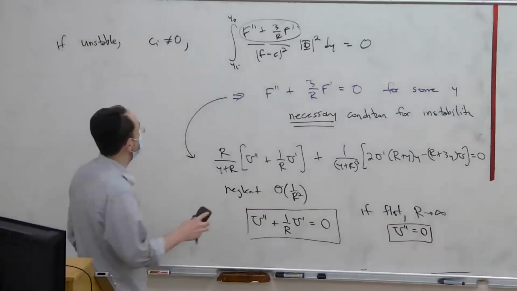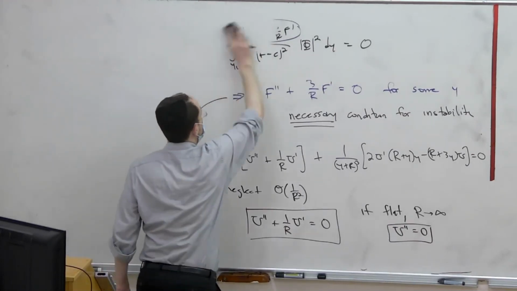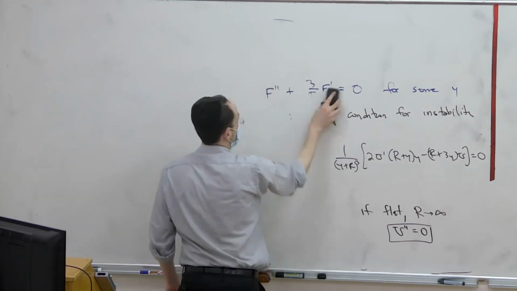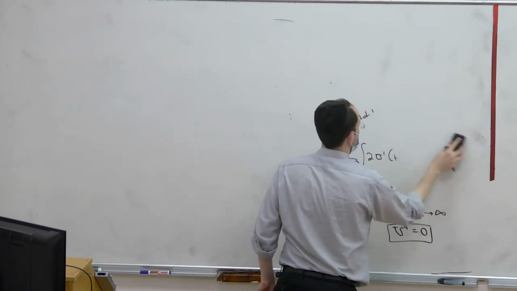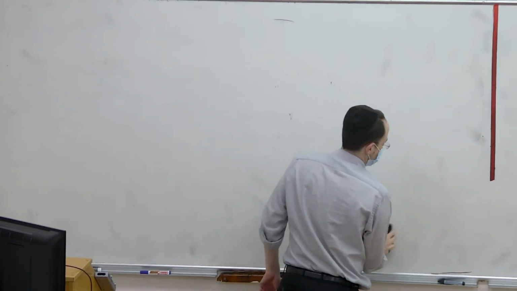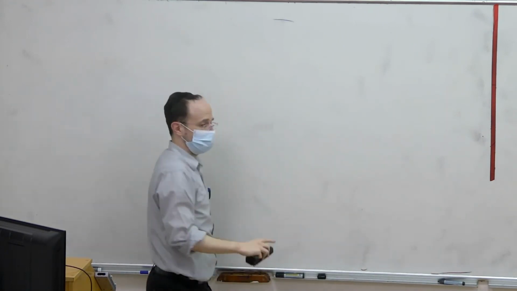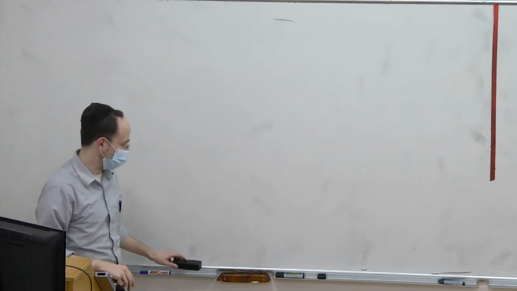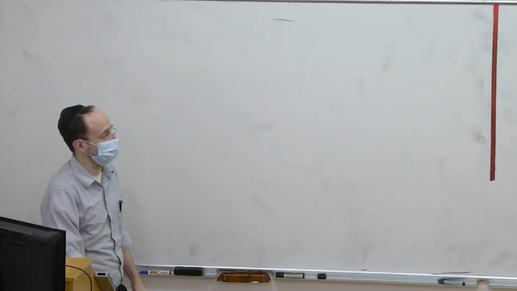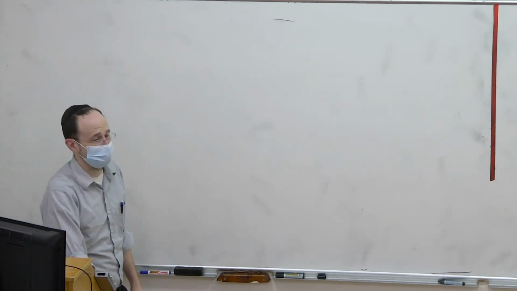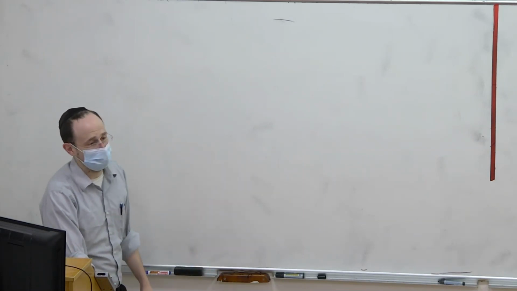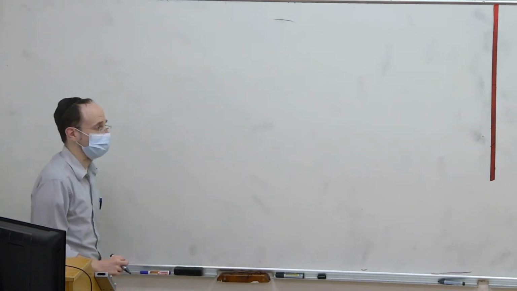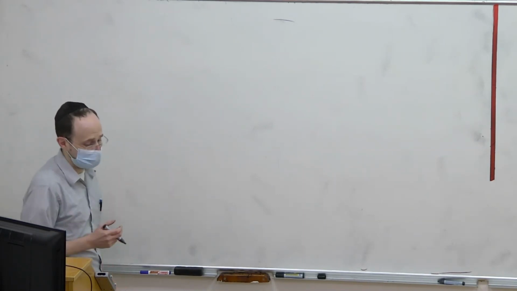So let's just write it down. And then we'll see if we can improve it just a bit. There is a way to improve it just slightly. But what if you analyze flows that don't have surfaces, like waves? Doesn't matter. This works all fine. Remember, we only did it from yi to yo. So if you take it as negative infinity to positive infinity, you can do the analysis. This can give you this stability analysis for a wake also. So the only question is, is there an inflection point? An inflection point would be a necessary condition for the instability of the wake. You need to look and show that the wake actually has two different concavities.